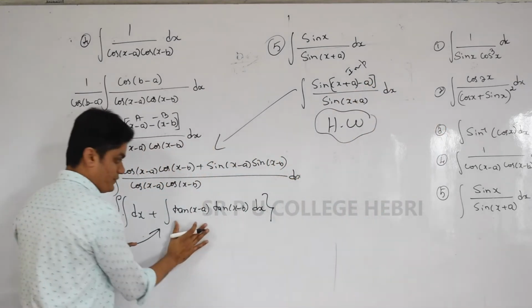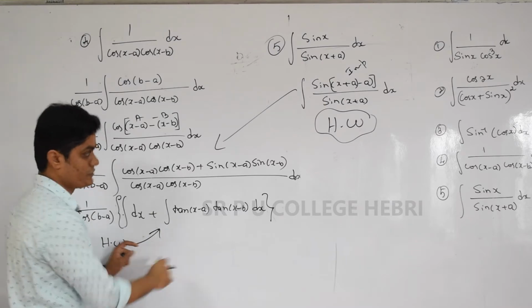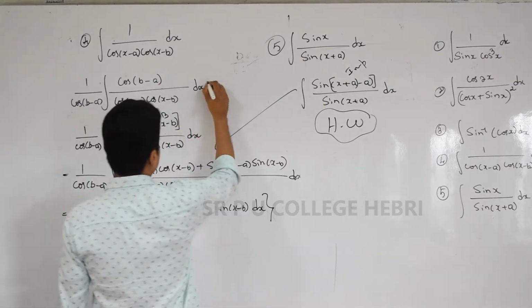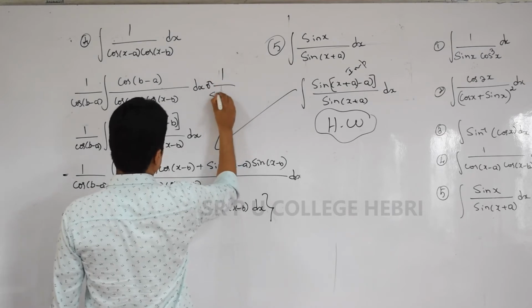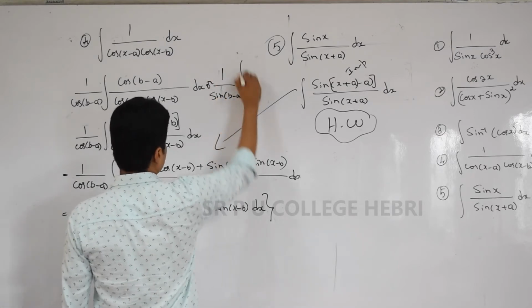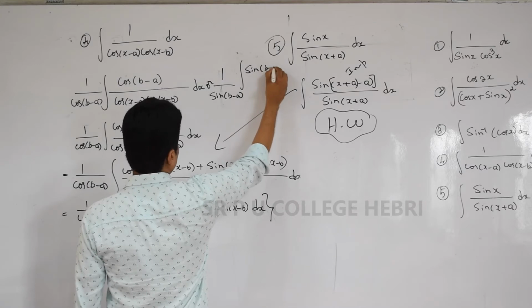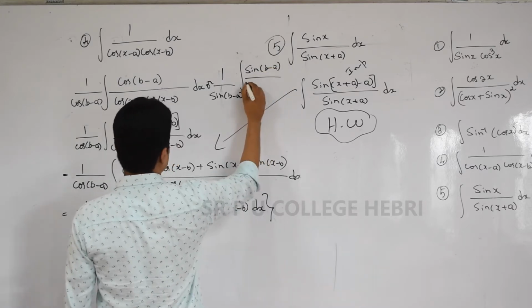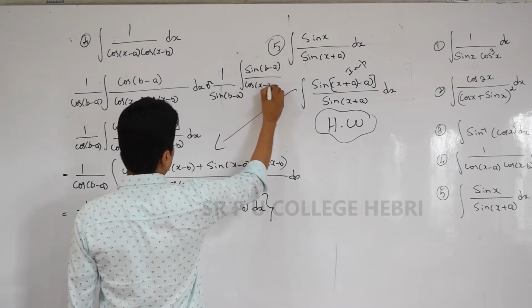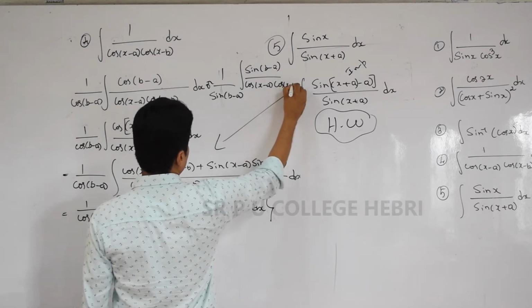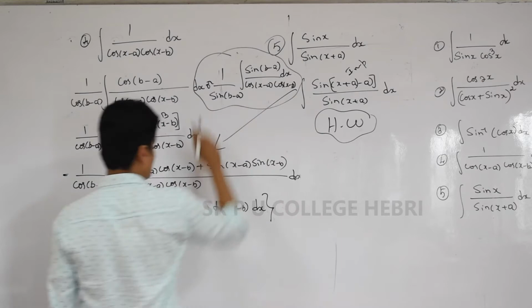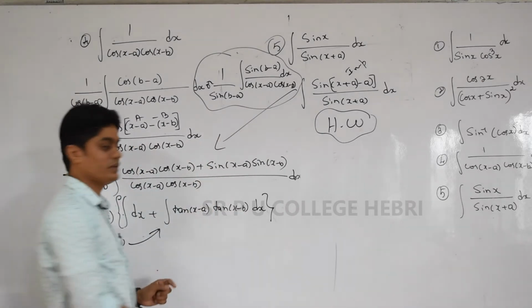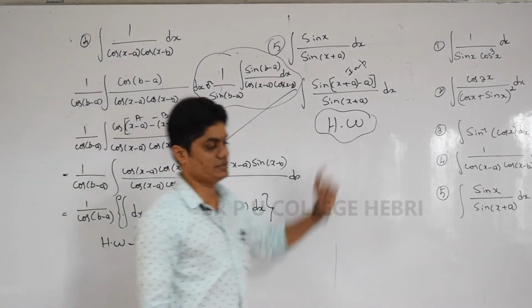Now suppose you find this work difficult to continue, I can give you an alternate method. You try if you want. You divide here 1 by sin of b minus a. This works out, just test it once and see. If you find it difficult to continue this integration, you can definitely go for this method also. Just try these two problems. Try this once. If you cannot continue this work, then try this and try this.